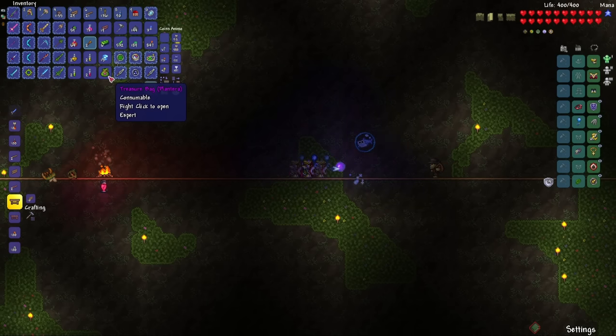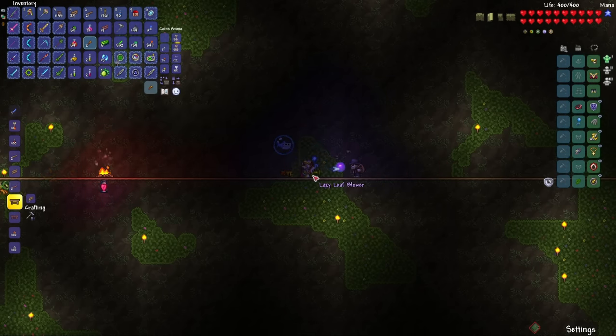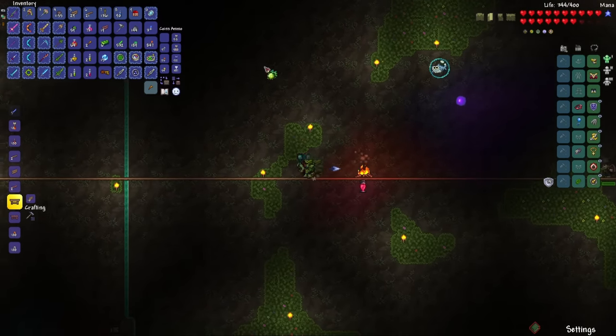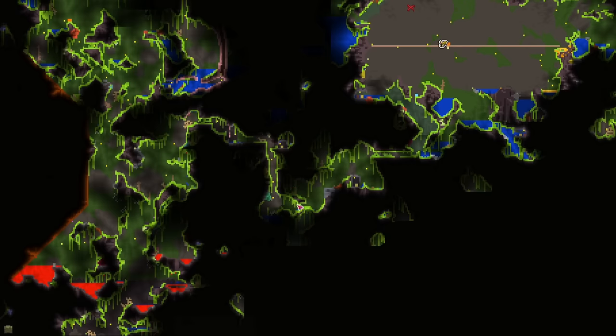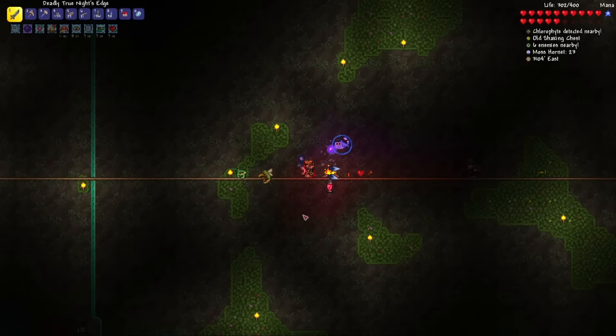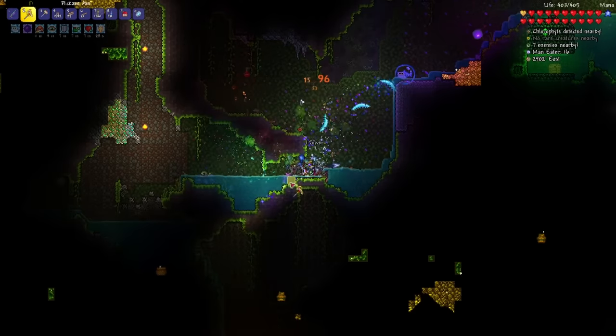Okay, please. Can we get the Seedler? No. We got the Leaf Blower. Okay. Not what I wanted. However, there is another Plantera bulb really close by, so I think I'm gonna kill it one more time for another chance to get the Seedler. Okay, let's go.